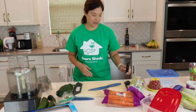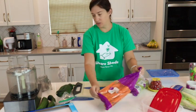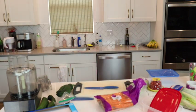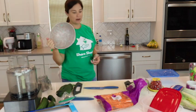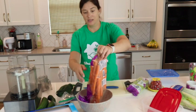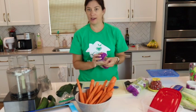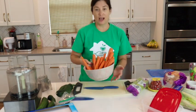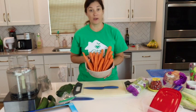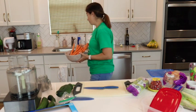Let's go ahead and get these carrots all nice and shredded. Let me get a bowl here. This is kind of like my composting bowl, and I'm going to rinse these carrots off a little bit before I start peeling them, just to be sure, because they're root vegetables, right? And they've probably been through a pretty long travel. I have grown my own carrots, and we ate them in the chicken pot pie, and they were amazing. They were the most flavorful carrots I've had in a really long time.